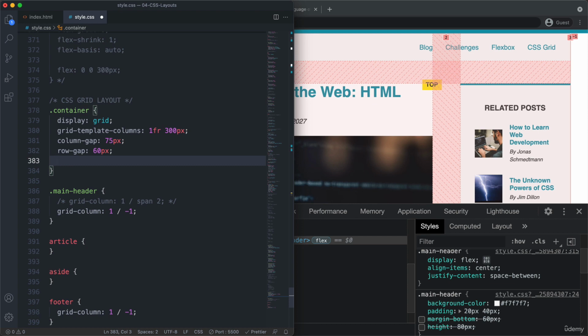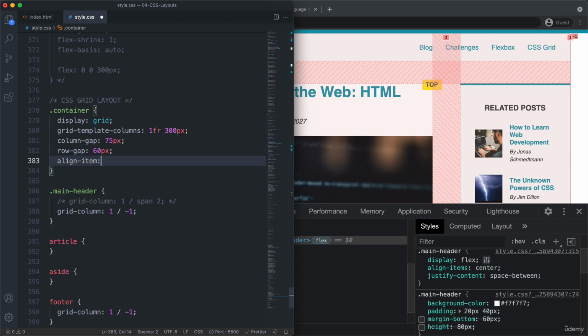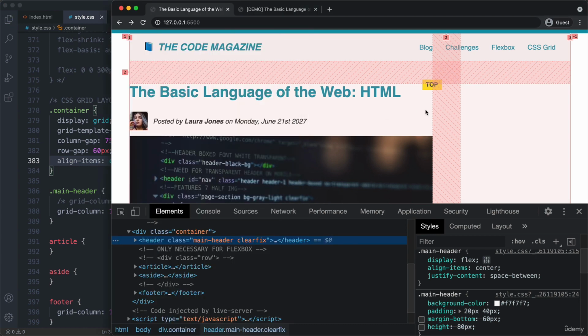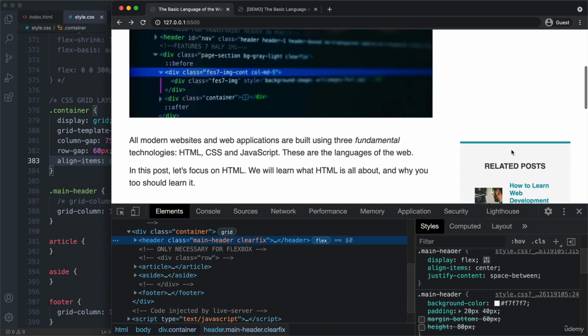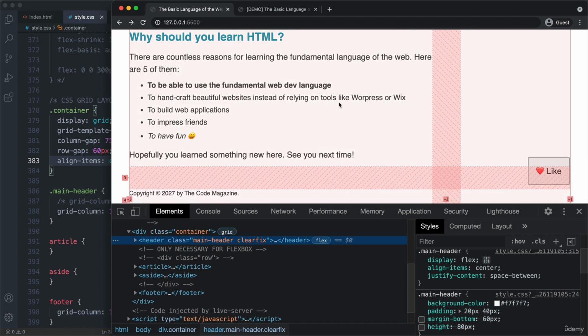So again, let's come to our grid container. And in case that this is confusing, you can just review the last lecture, I think, or also the cheat sheet where I have listed all the CSS Grid properties. So align items is, remember, used to align the grid item inside of its cell. So for example, remember, one of the popular options is to set it to center. And here it's actually align items. And so now this one here moved to the center.